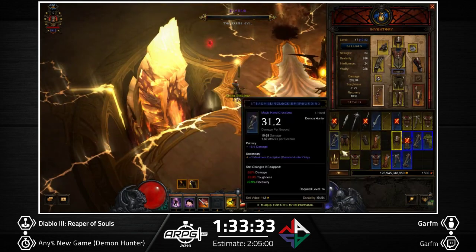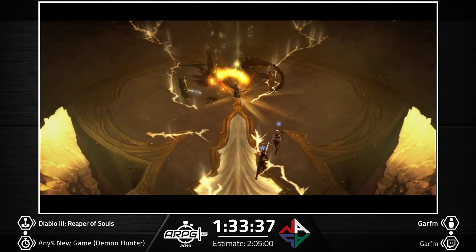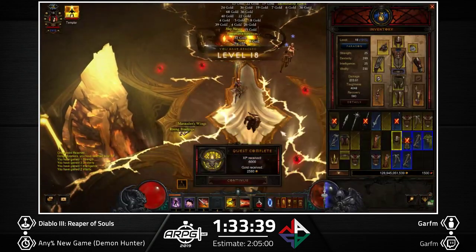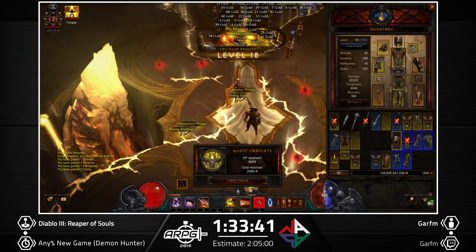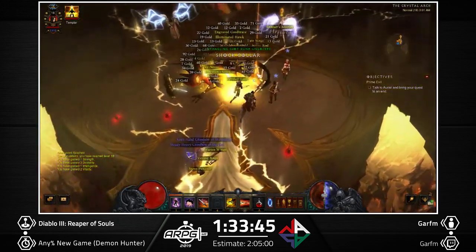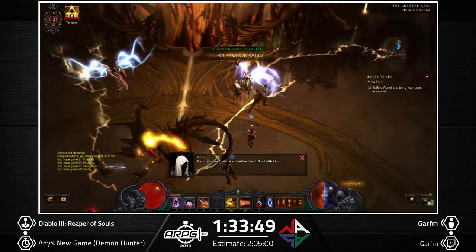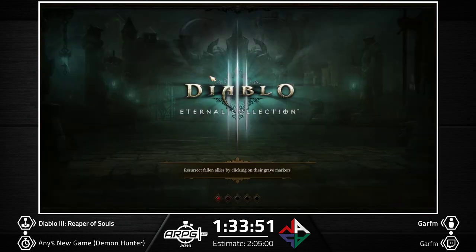And I need to drop items very badly. I haven't been staying on top of that. So yeah, Act 4 is really quick. It's basically just like a boss rush act. It's just bosses and bosses and bosses.